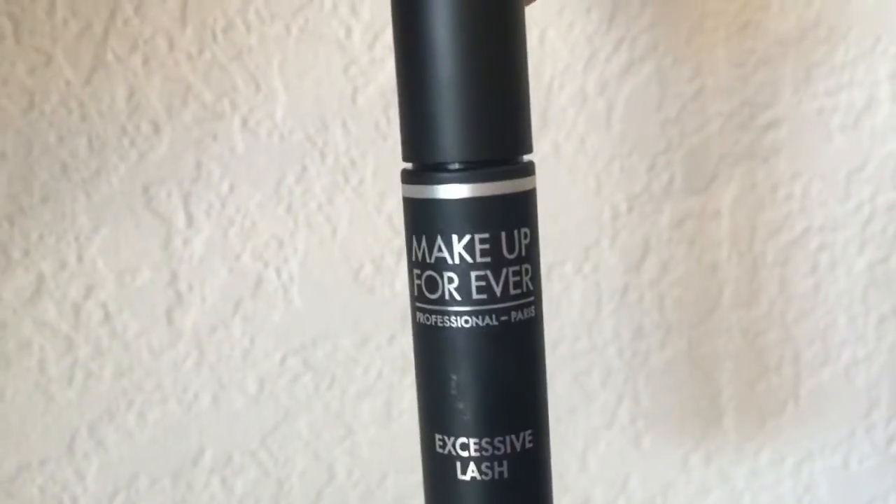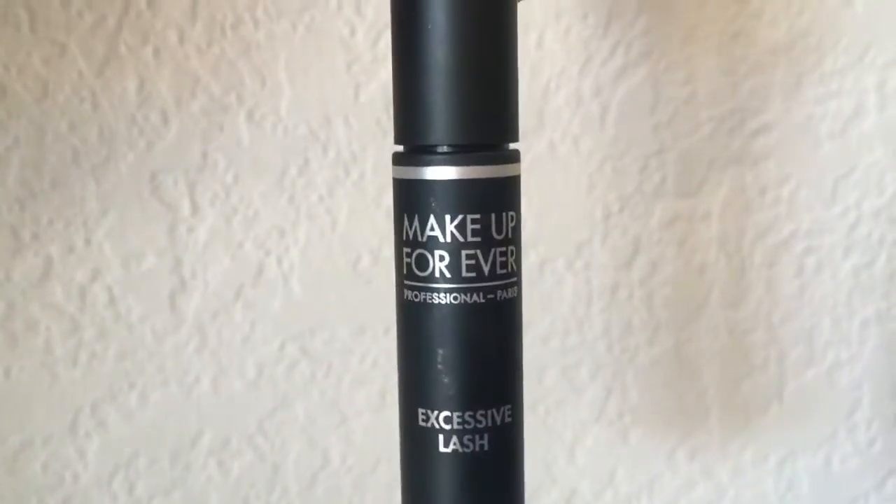First product — got a bit squished. Excessive Lash by Makeup Forever. I like Makeup Forever. Mascara Volume Instant, which is great because I can always use mascara. I have not even bothered purchasing new mascara for a while lately. I was buying a per-version for a while but I lost it. But since I'm a student on a budget, I'm basically just trying to save up by going through what I have, and if I buy new makeup, buying something I don't already have — which is a pretty good way to do it.